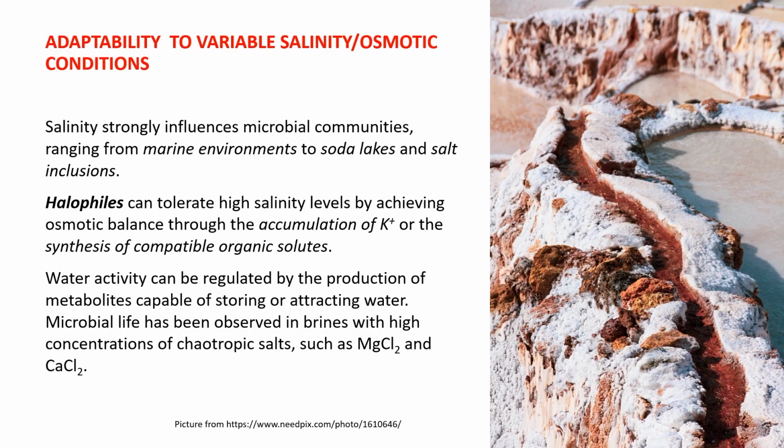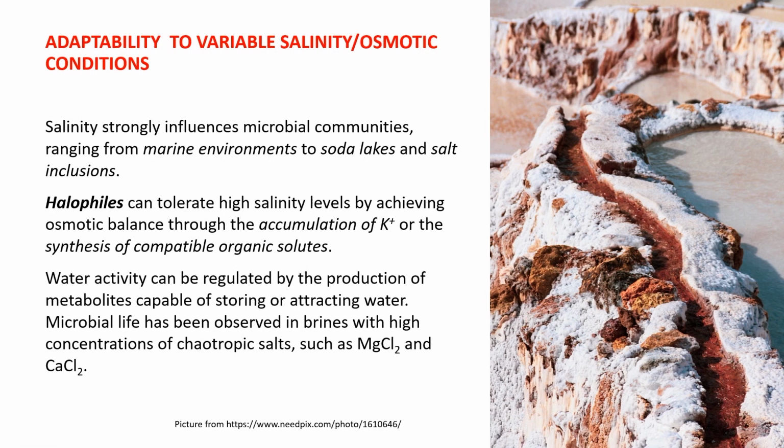In today's lecture, we will be learning about the halophiles, xerophiles, radiophiles and metallophiles. So, let us start with the adaptability to variable saline or osmotic conditions. So, you can see in this picture a saline environment. Salinity strongly influences microbial community ranging from marine environments to soda lakes and salt inclusions.